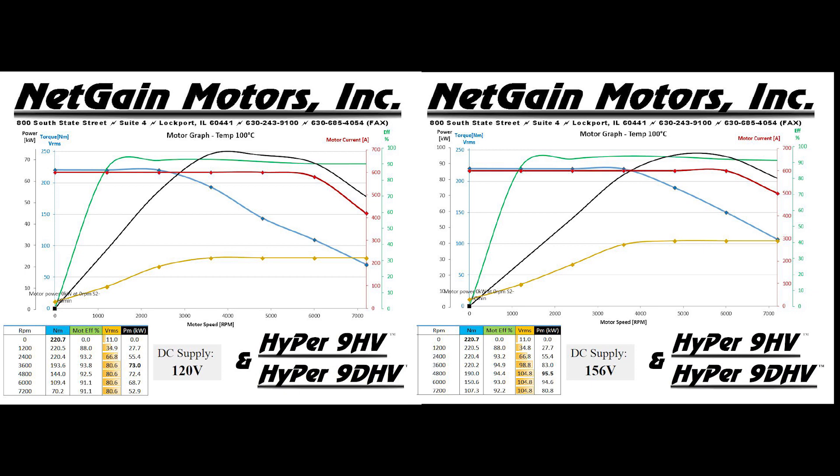Right now under load we're sitting at about 130 volts at the start, and it drops to 120 under load. At 120 volts there's just not enough torque to keep moving us up in RPMs. But if we increase the voltage up to around 156 volts, and looking at the manufacturer's graph, the torque curve doesn't drop off nearly as early — it should keep us going well into the 5,000s. In addition, we make a little more horsepower on the top end too. So I'll clean up the impeller, clean up some of the drivetrain, and increase the voltage across the motor, which should alleviate this trough.